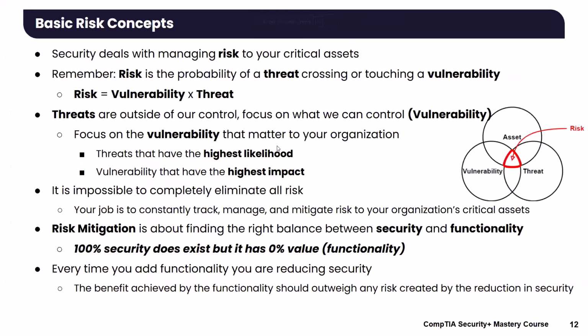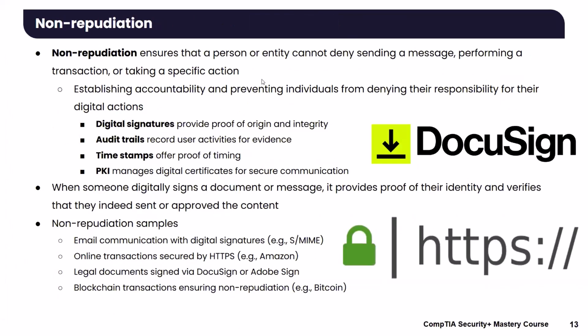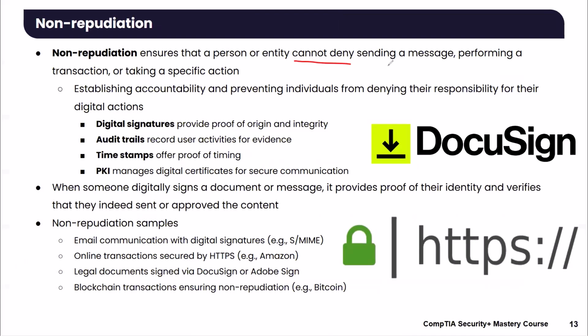Okay. So non-repudiation. Non-repudiation is ensuring that someone or an entity cannot deny sending a message or taking an action. This is going to absolutely be on that exam. You're probably going to see one or two questions on that exam talking about non-repudiation. Remember, non-repudiation is making sure that people cannot deny doing some particular thing, right? We're establishing accountability. We're preventing people from saying, hey, it's not me. Well, we know it's you. Why? Because we're tracking everything that you're doing. We have an audit trail of everything that you are doing.